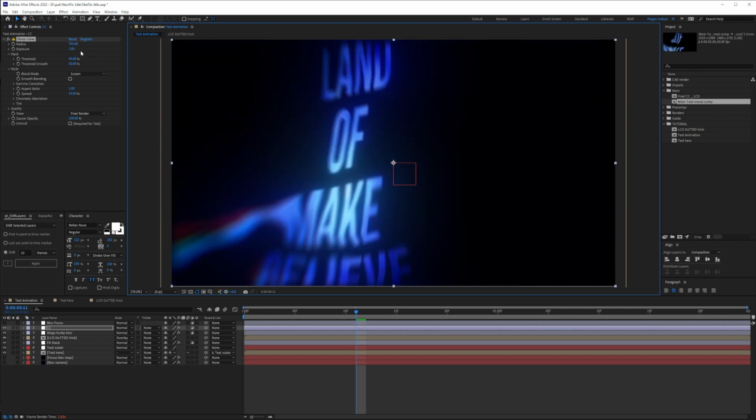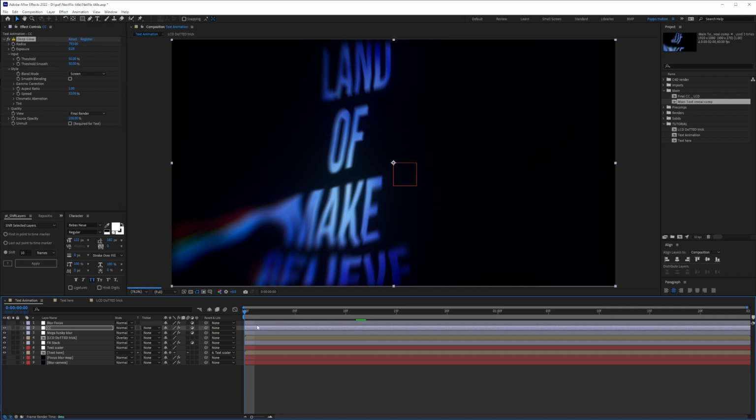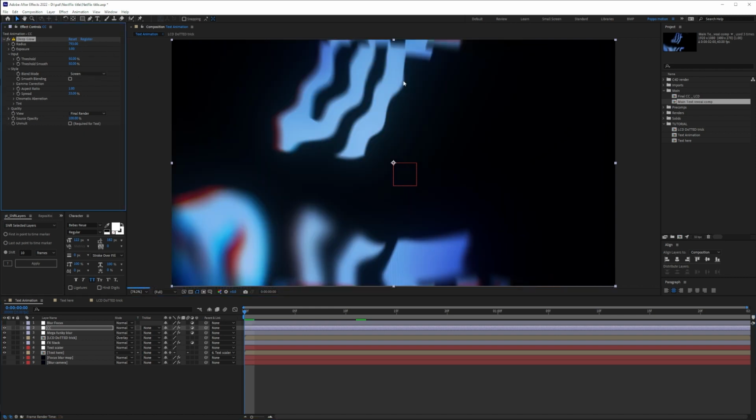Now for the exposure, I don't need it to be that high, so I'm just going to go to 0.28. The exposure is how you control it. So now it's leaking, but it's not that apparent, because at this frame everything is going to be so close, so I don't want it to be that apparent. I'm just going to show you an example. If we go back here to 1, you see it's too strong.